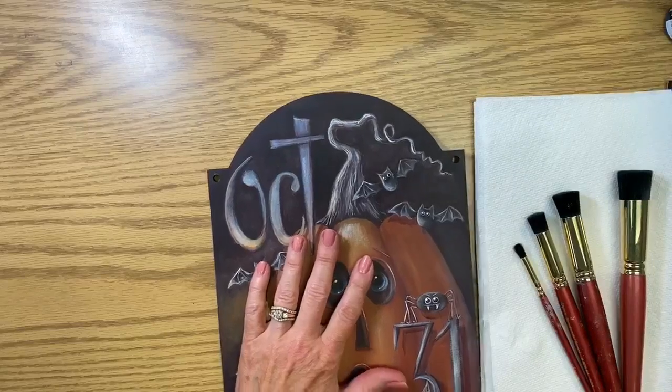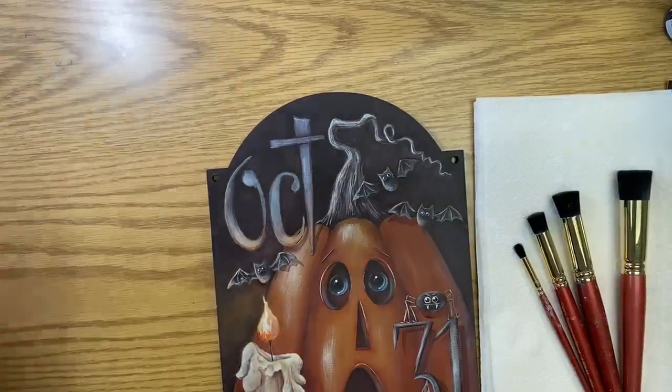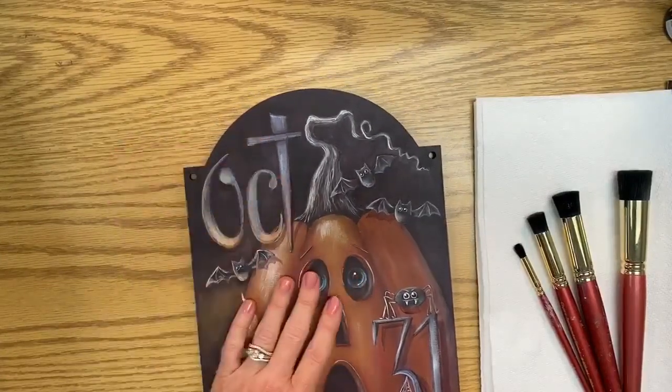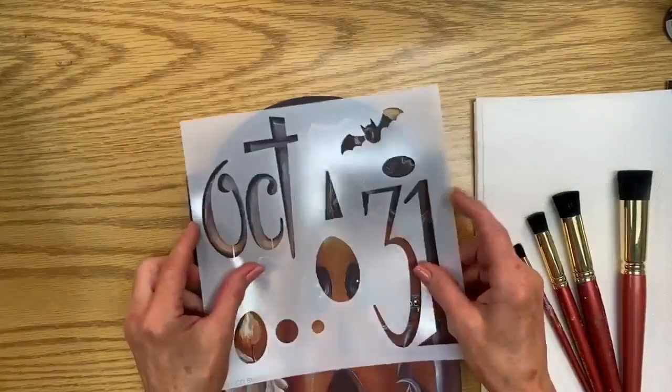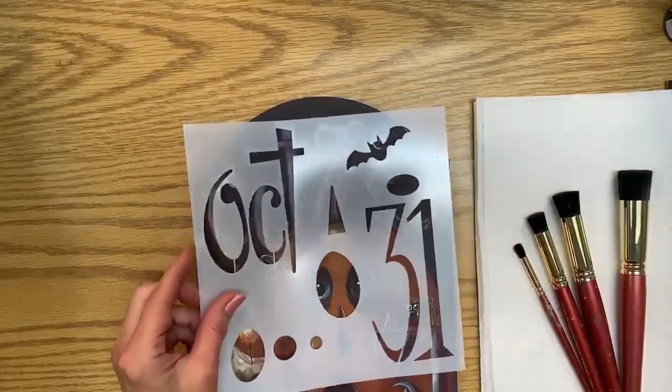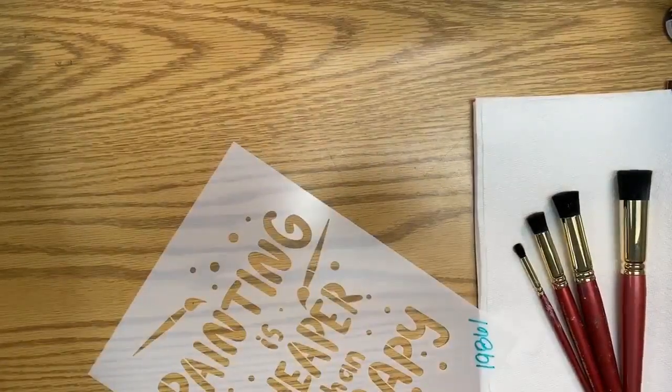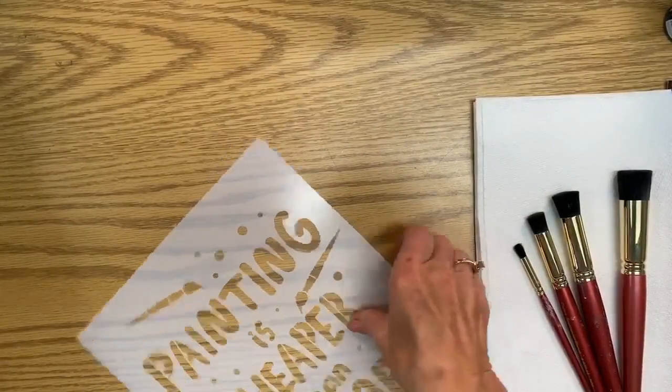But when I did this, I wanted more than, I'm going to turn that light out, I think I've got a bad glare. I wanted it to look more than just a plain stenciled letter. So what I did was, and I'm just going to grab a quick stencil here.